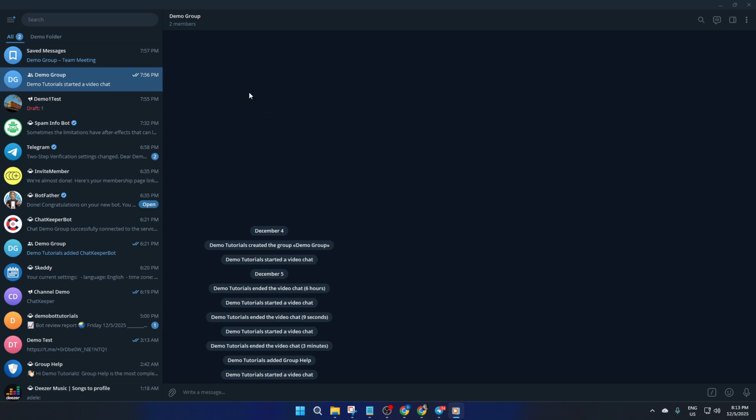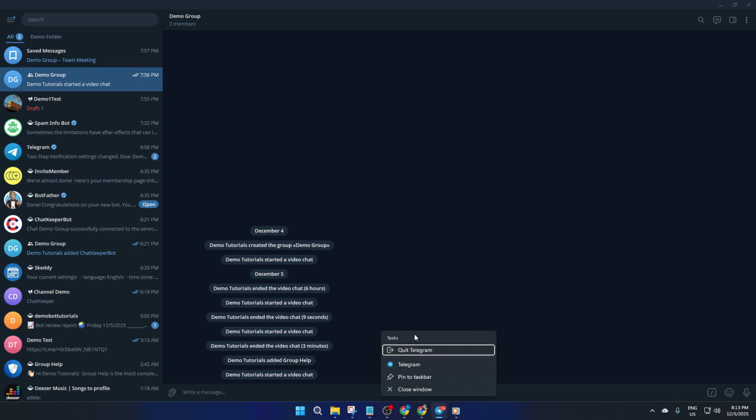First things first, let's tackle some basic checks and quick troubleshooting. One of the simplest things you can do is restart the Telegram desktop app, but it's important to do this fully, not just close the window. You'll want to right-click the Telegram icon in the system tray at the bottom right of your screen, then choose Quit. This makes sure the app actually closes, stopping any background processes that might be stuck.